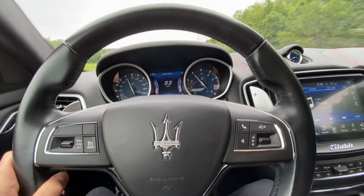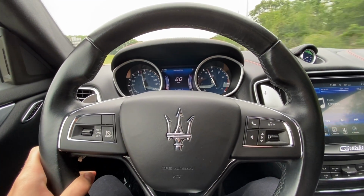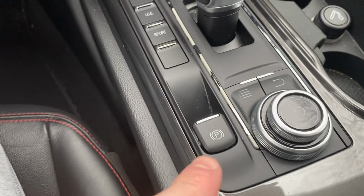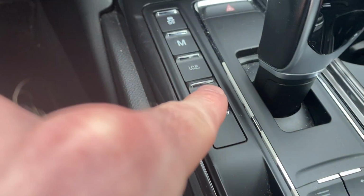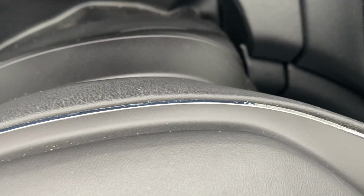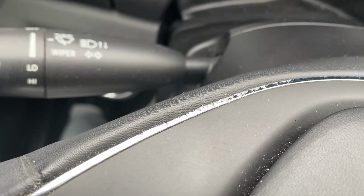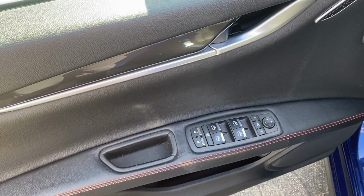Now, there's still some things I don't like about the car, of course. There's certain components in the interior that are relatively cheap to me. There's some aluminum on the center console that is starting to peel off. That same kind of material is also found on the wheel, and that's looking a little rough, like that's starting to peel as well. That's really my biggest gripe on the interior. Personally, I don't care that there's components that are reused from cheaper cars. That doesn't really bother me.